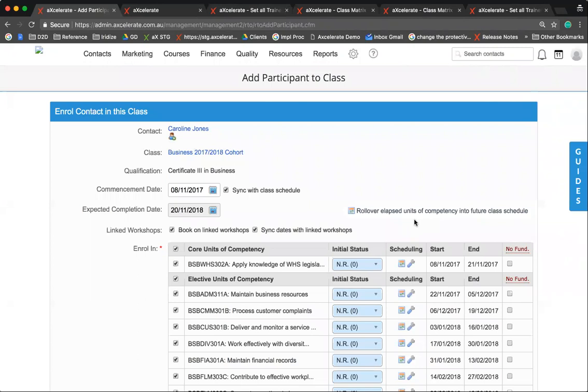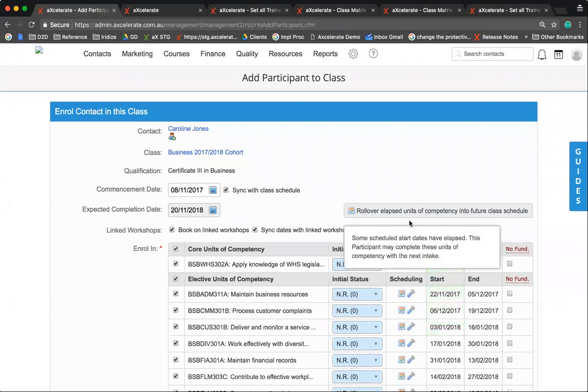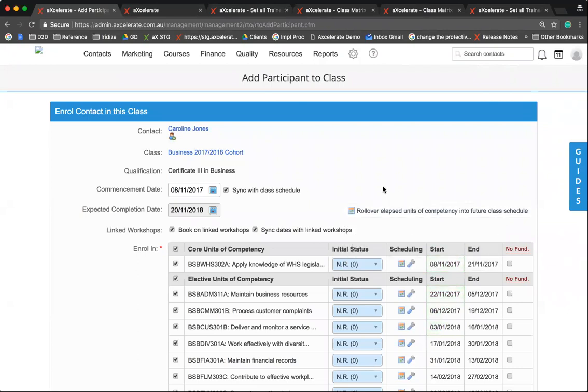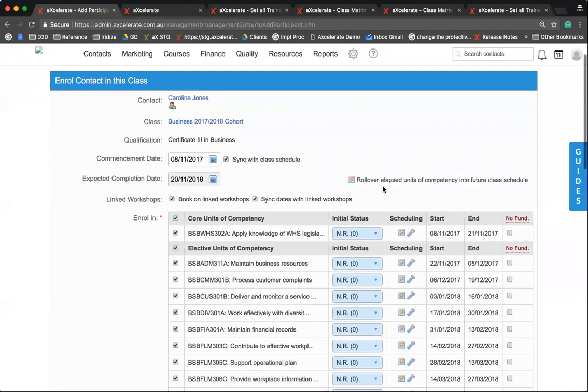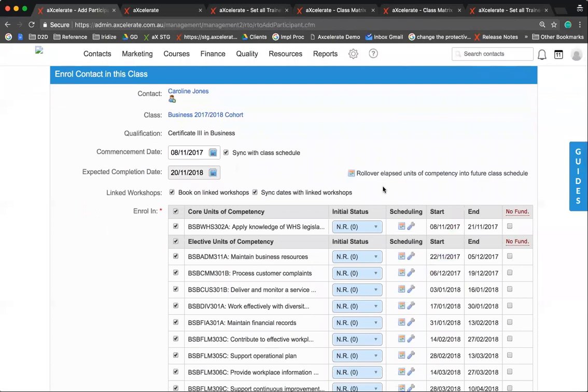So it's giving you the option to have a look at what those units are in the past. So if I hover over, you can see, if I hover again, there's a few units and start dates that go green. Hopefully you can see that. So straight away I can see, okay, they're in the past, I need to roll those units over.